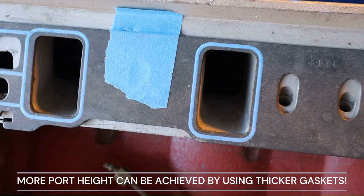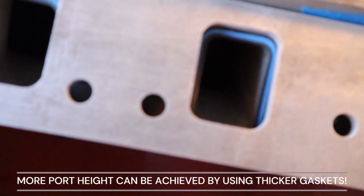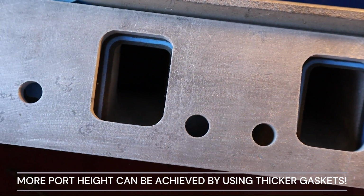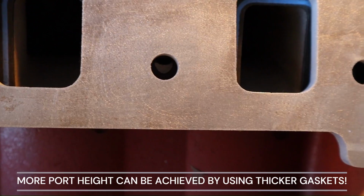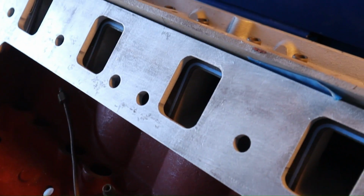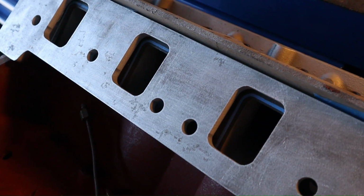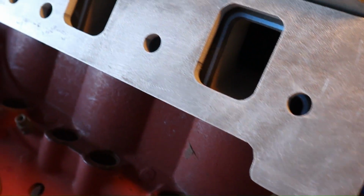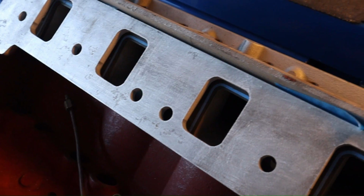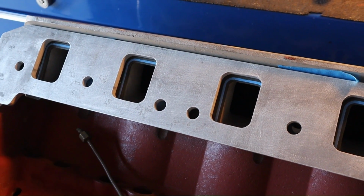Now, if you want to add some more, if you want to raise it up some more, you can put my plate, and you could probably get to about 650 to 700 thousandths of an inch higher. But you just gotta knock that section off. All right, you gotta put a little angle there so you can move the plate up and cut the section here for the lower deck height. And now you got how much? 650 from stock height? You tell me you're not gonna pick up airflow there. All right, this is what I'm saying.